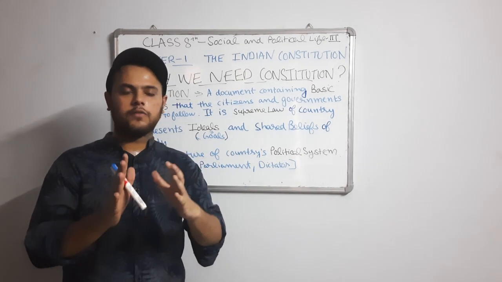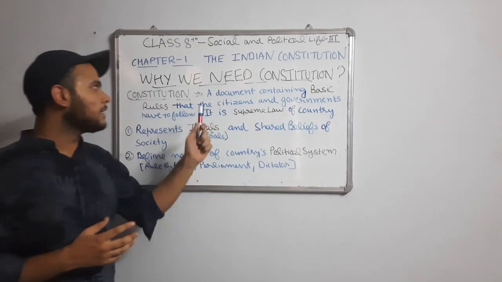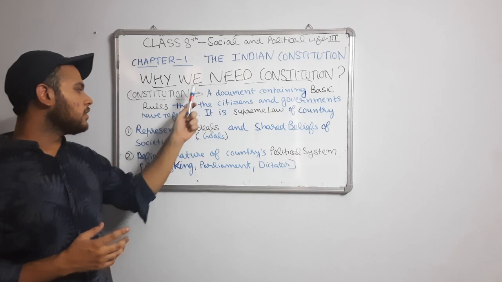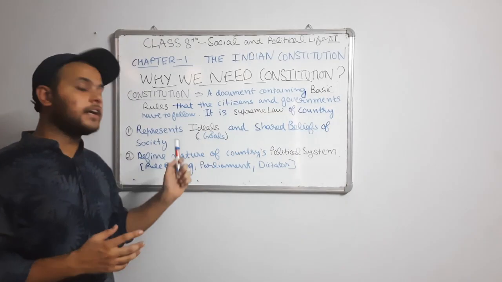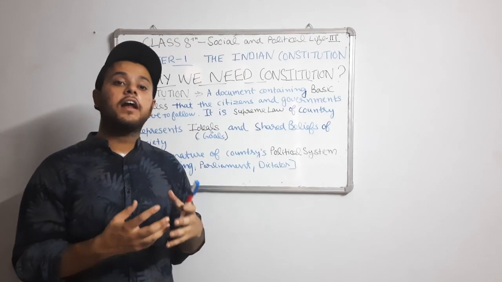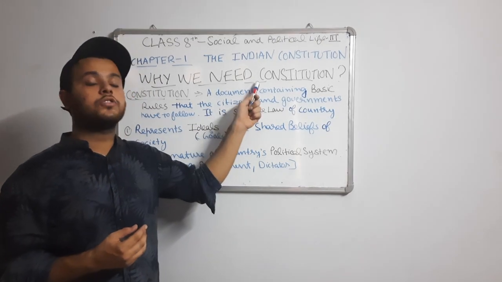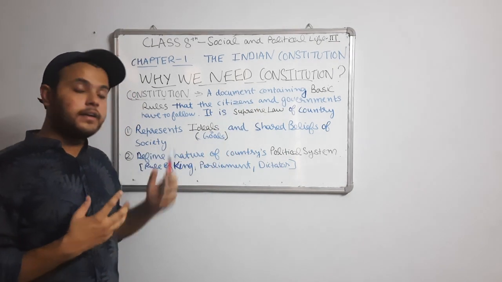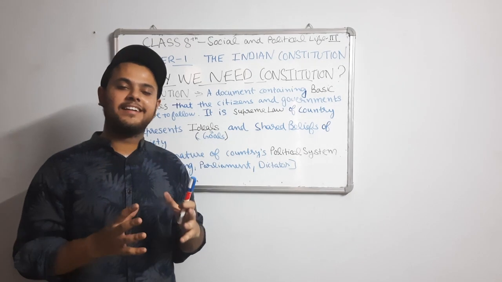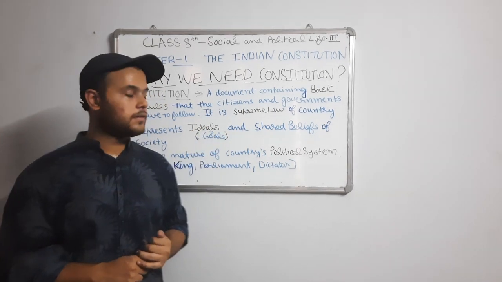But basically, you have to understand that the constitution represents all these values that our society together holds and respects and wants for itself. So that is why we need a constitution, because it shows all these values. And in our Indian constitution, these values are contained in the preamble, which is the first page of our constitution.